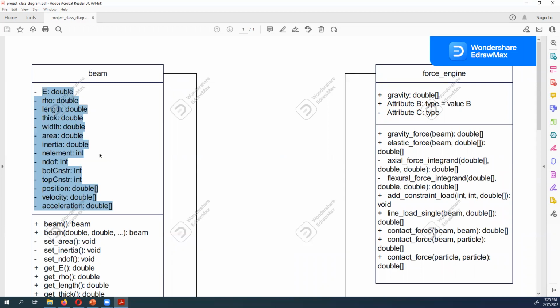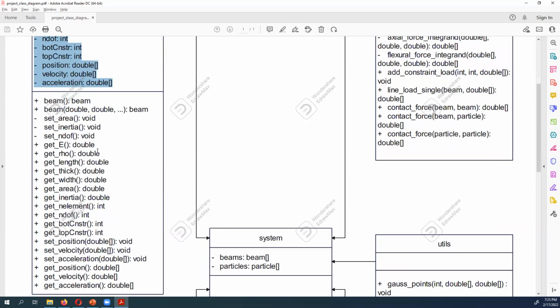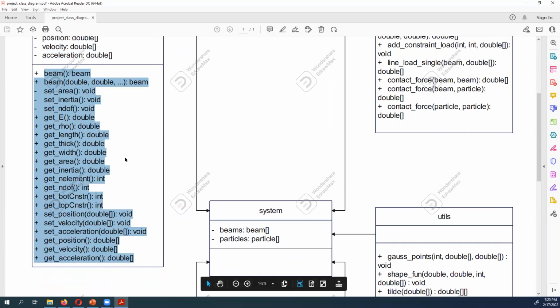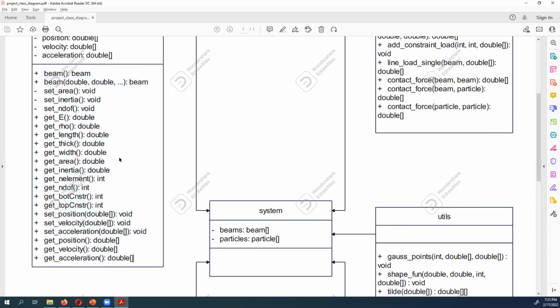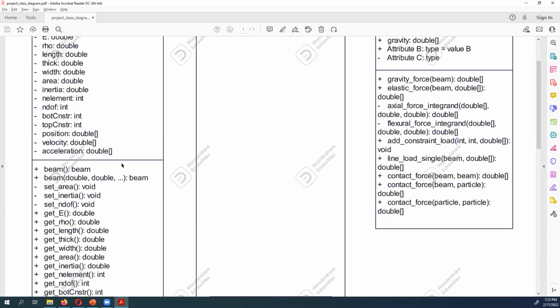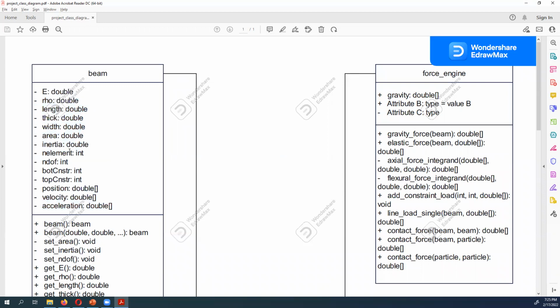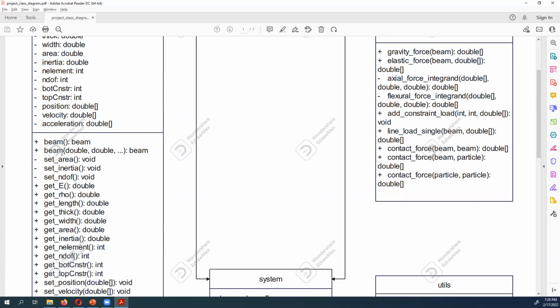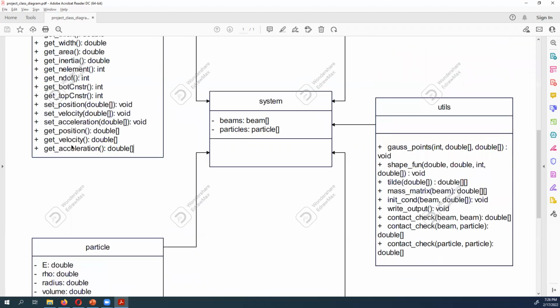I'll do contact detection. To support all of this functionality, I have these getter and setter functions. These are standard functions. I do not design any complex logic into the beam object, because I want to keep that in a different engine such that the beam object will be relatively cleaner.